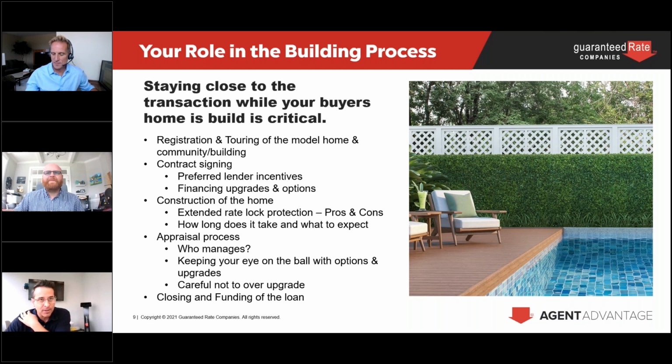Financing upgrades and options is something that you just need to be careful about. Most builders are going to be okay with you as the buyer saying, hey, home starts at $300,000. I want the 3-car garage. I want the upgrade 2 cabinets with the glass panes. I want the upgrade 3 carpeting with this pad, whatever, right? So all those things can go into the home price, and they just roll it right into the mortgage. Some builders don't. So you want to make sure as a realtor, as a broker, you're asking those questions, right? Hey, how do you finance upgrades and options? Do you require the customer to pay anything additional beyond the normal 5% or 10% down payment?